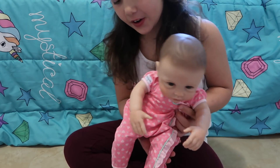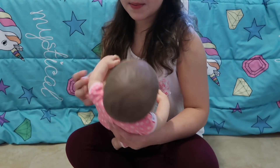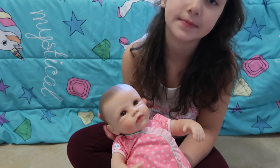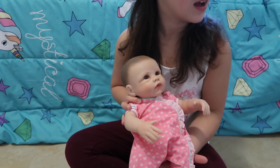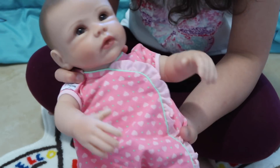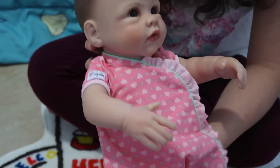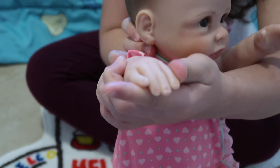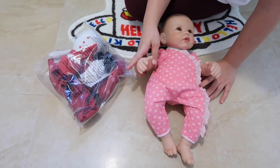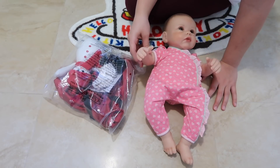She has little pajamas on — she's so cute! She's kind of heavy; my other ones are a little bit heavier. I got to pick the doll and made her look a little bit like me, with dark brown hair and dark brown eyes. Her face shape is the same as my other Ashton Drake doll. These are her little cute pajamas with little hearts on them, and she has white French-tipped nails. There's a little patch that says So Truly Mine. One cool thing: when you move one arm, the other one goes too!